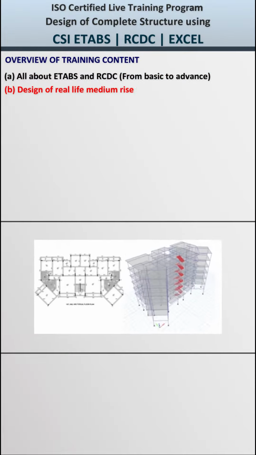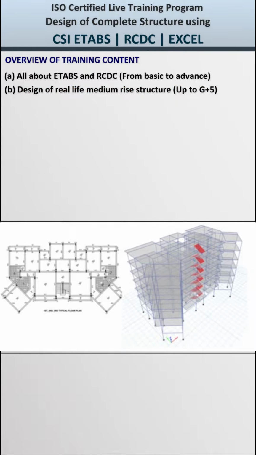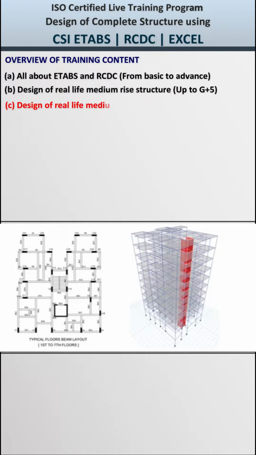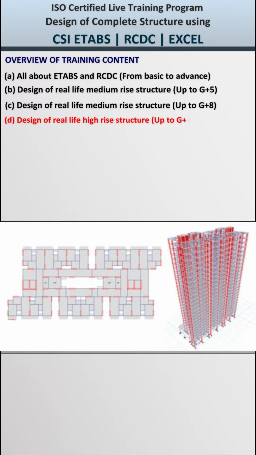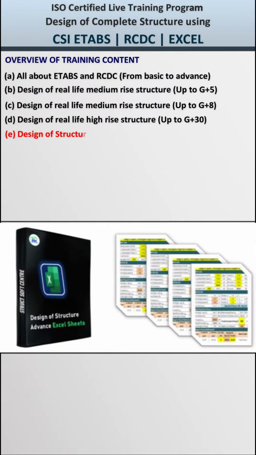Design of real life medium rise structure up to G plus 5 floors. Design of real life medium rise structure up to G plus 8 floors with some advanced topics. Design of real life high rise structure up to G plus 30 floors with all advanced concepts and topics. Design of some important structural elements by using advanced Excel sheets.